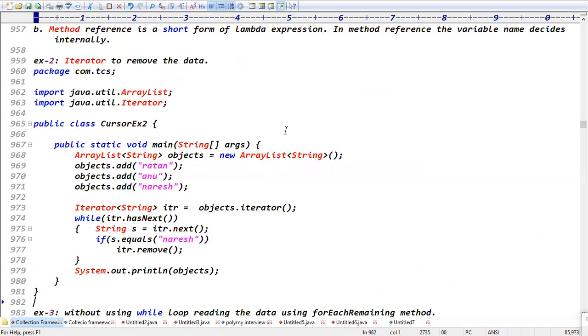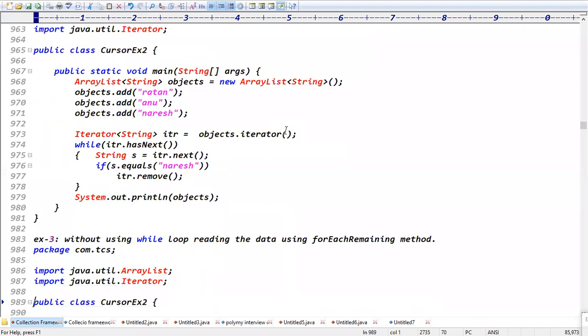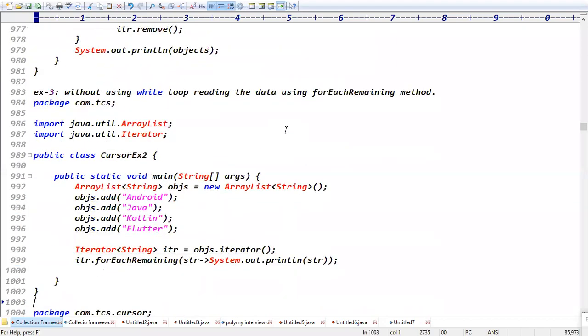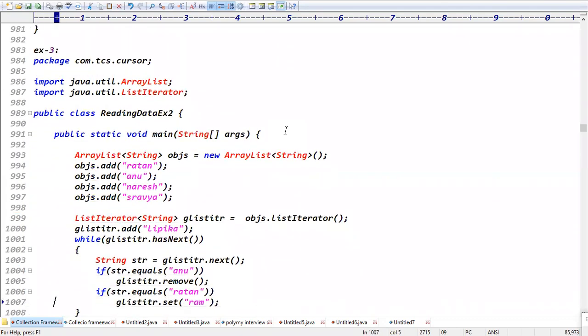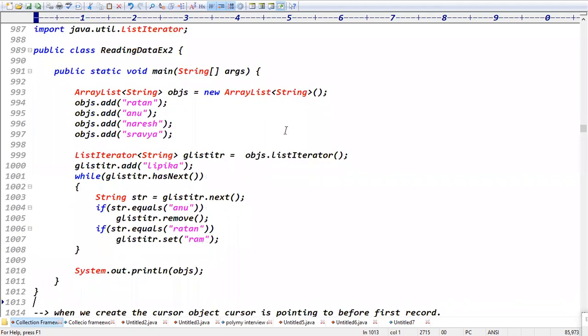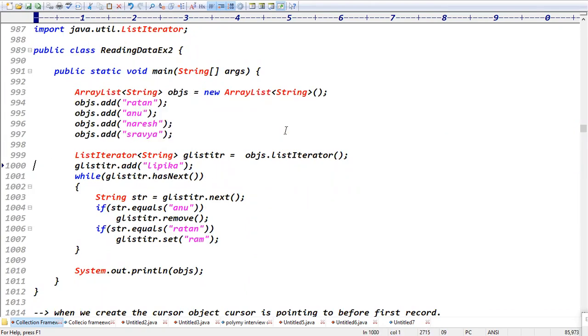So this is example 2 and example 3. In example 3, I want to get a ListIterator object. Let's check this code once. What is this code doing? The ArrayList object contains four objects. Using ListIterator, I'm doing addition operations, right?